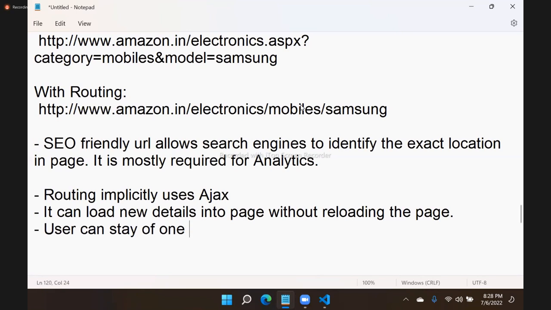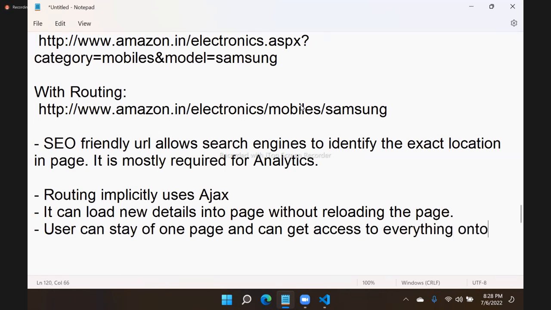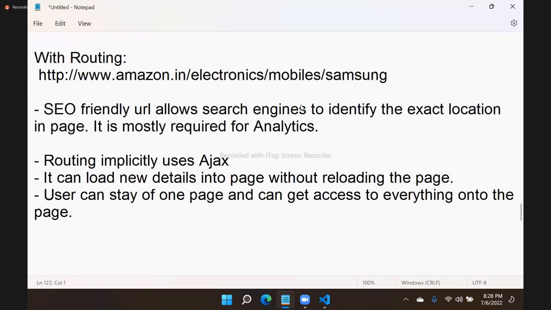Another important point: the user can stay on one page and get access to everything on the page. Earlier the user had to navigate from one page to another.